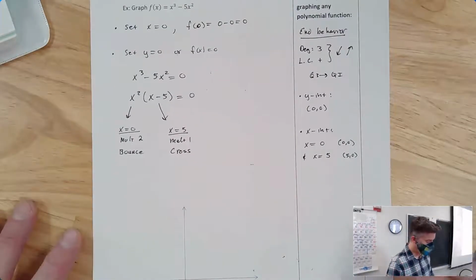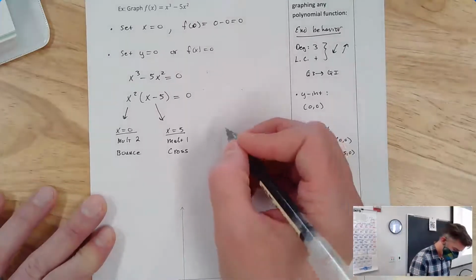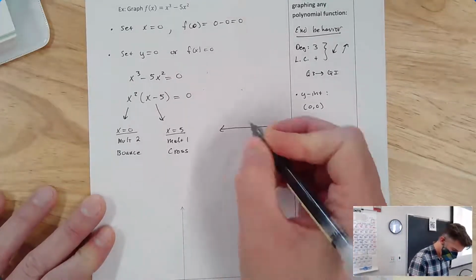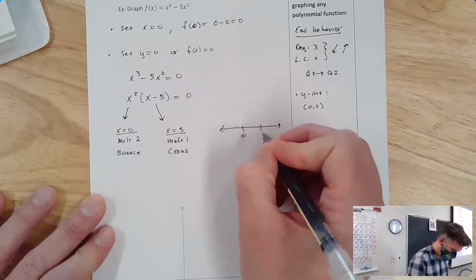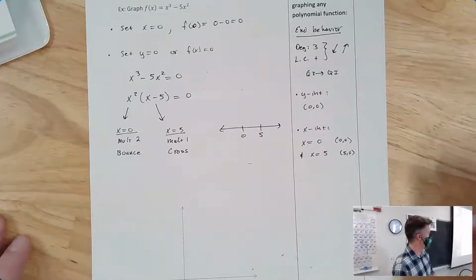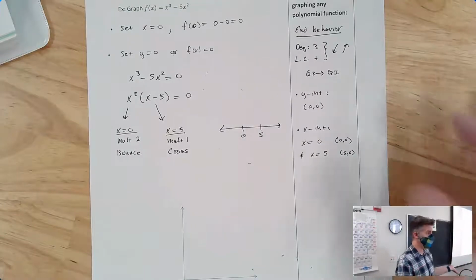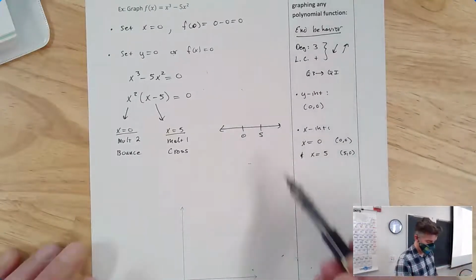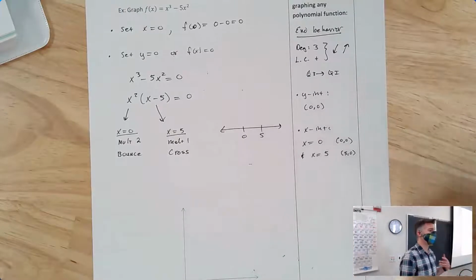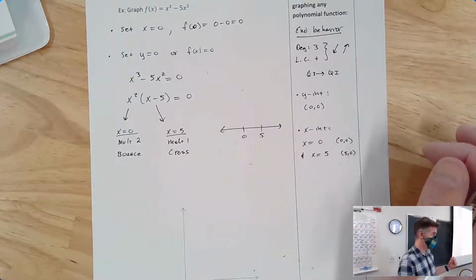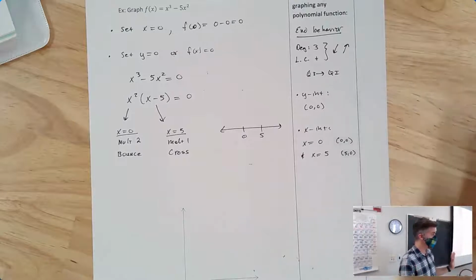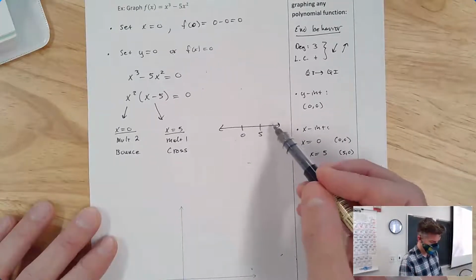You can also look at the number line with 0 and 5 on it. Whenever I'm doing the number line, I always happen to start as far right as possible. That's just kind of a natural instinct. I always like to pick a number bigger. Usually, when you start from the right, most of the time everything ends up being positive. It's not always true, but it's often true. So I pick a number larger than 5, like 6.